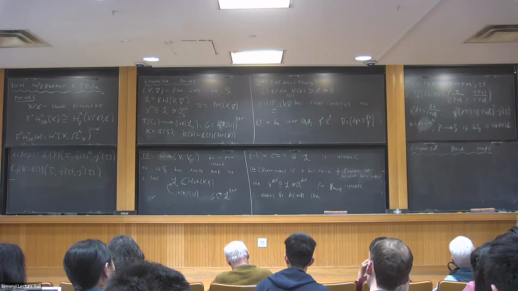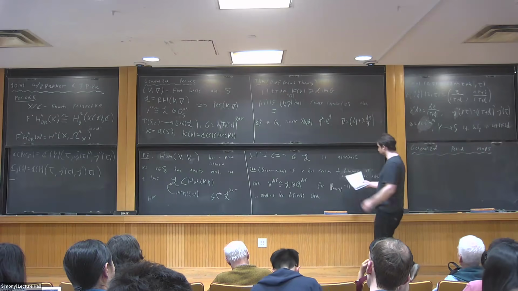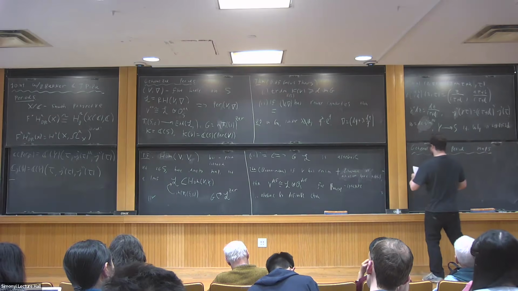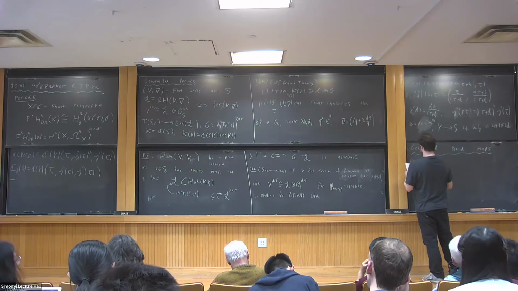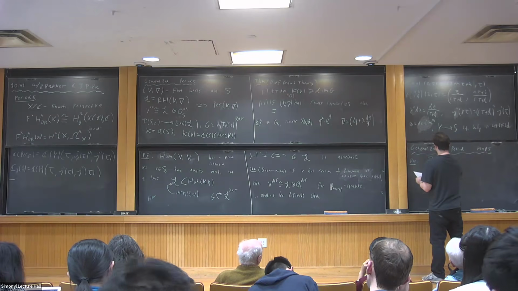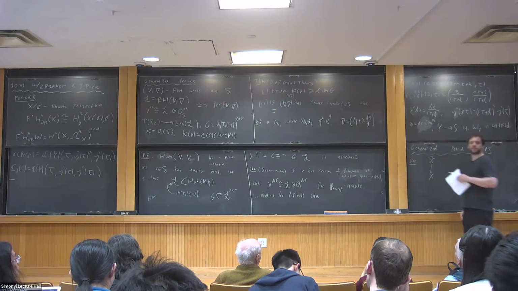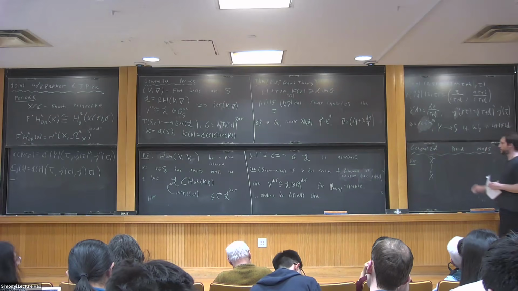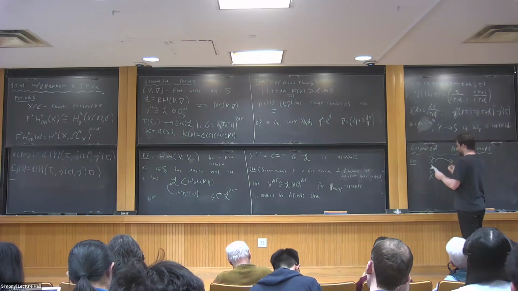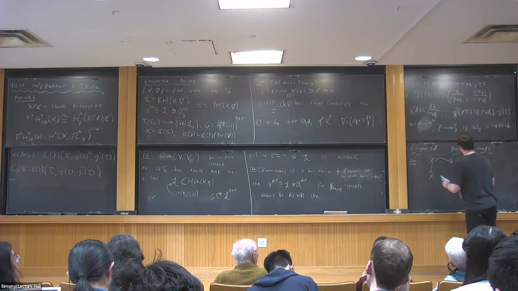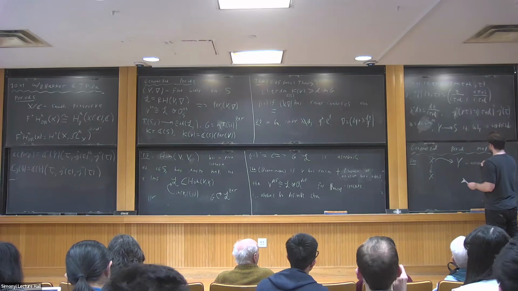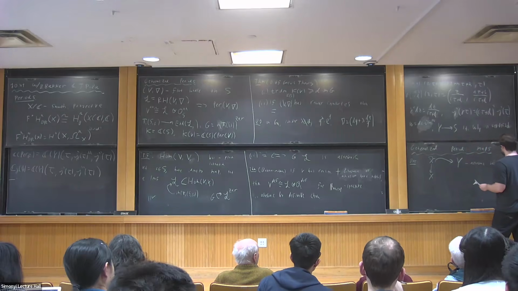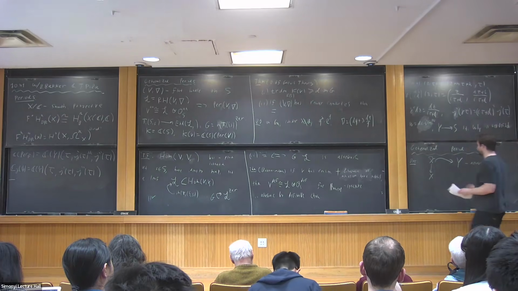Okay, and so for that, I will need this notion of definability. So first, a definition. We have X, so we can look at the universal cover of X, and we can look at a map from X tilde to Y, where Y is some algebraic variety. We'll call this map phi.